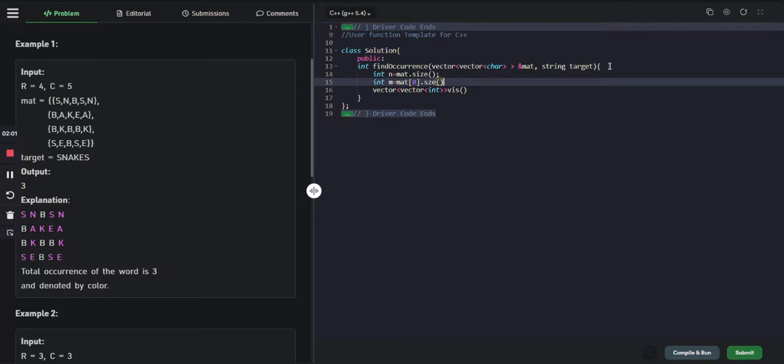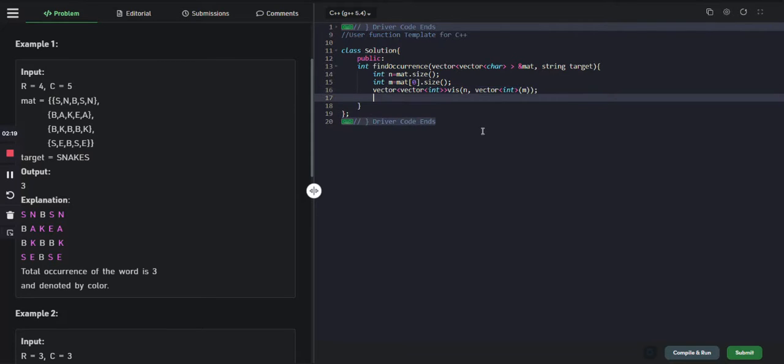And since this is a character matrix, the visited matrix will also be of size n cross m. So now we have the visited matrix, and all we need to do is traverse every element in this matrix and check if a possibility of this is present.